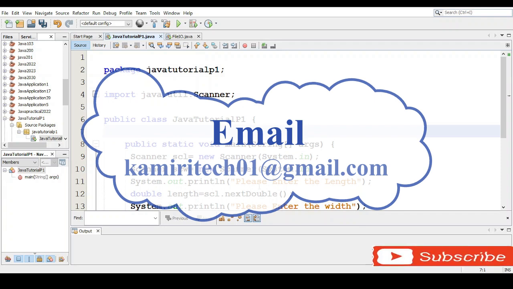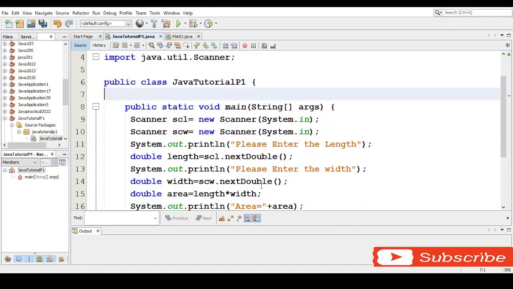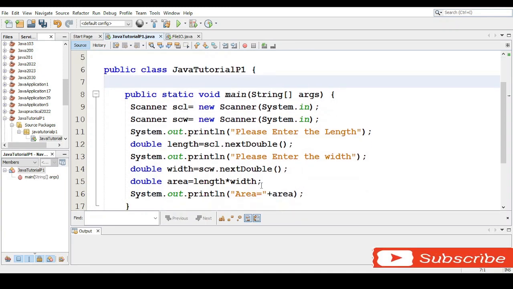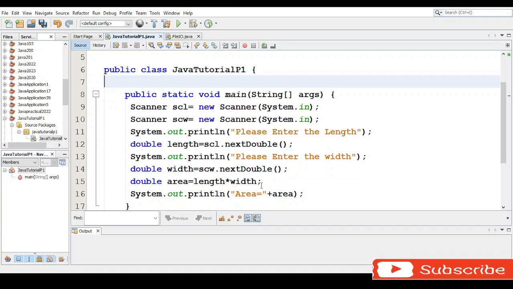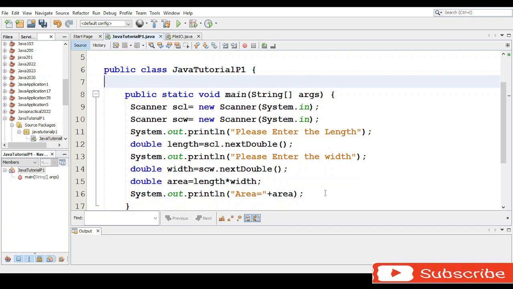So in our previous video, we talked about the Scanner class and how you can use it to capture values from the keyboard, or allow users to input values directly rather than you defining some static values. That video is in the link below. You can watch it. And now today we are proceeding from there and looking at something known as control structures.